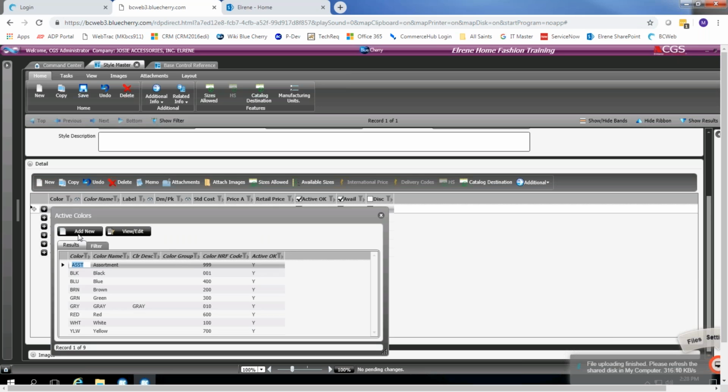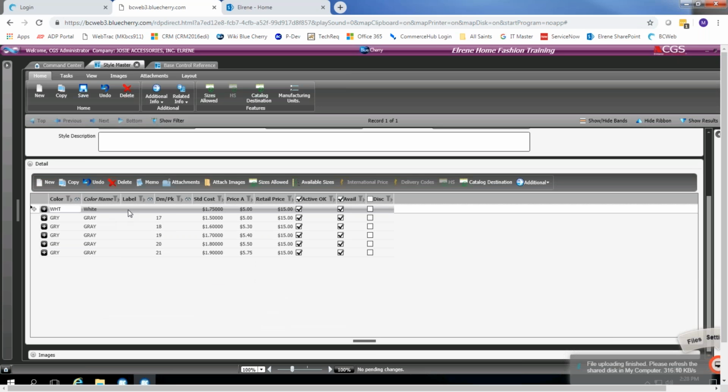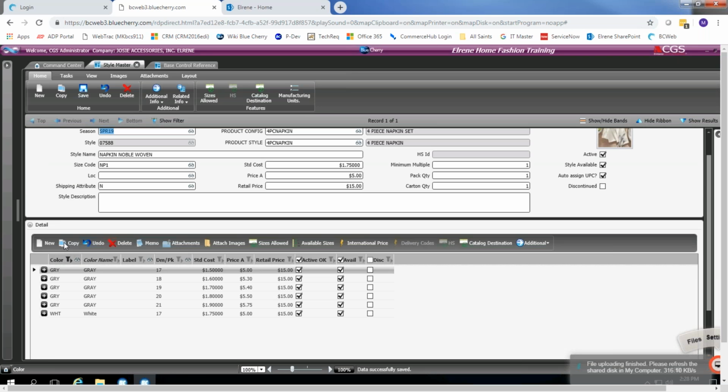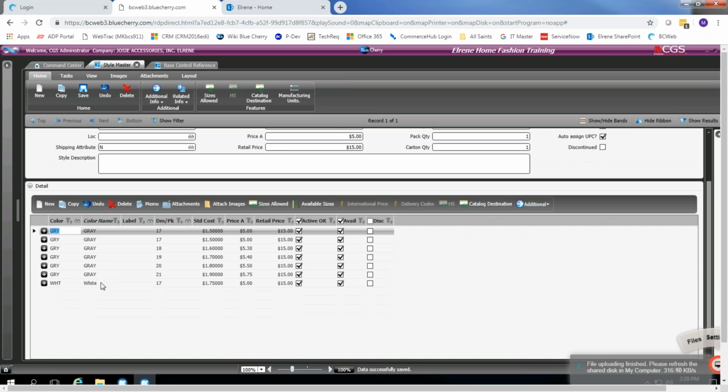And I would pick a new color here, and that would be white. And again, no label. Again, dim pack, let's do 17. And as you can see, because our standard cost was populated on header as $1.75, it's going to try to use that cost here, $1.75. Again, you have an option to change this if you want to. So I'm going to save it and then click copy.